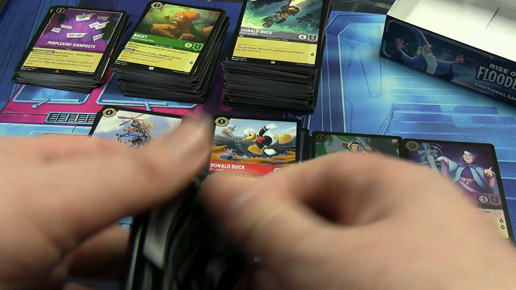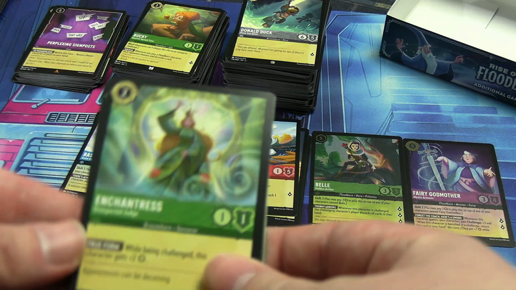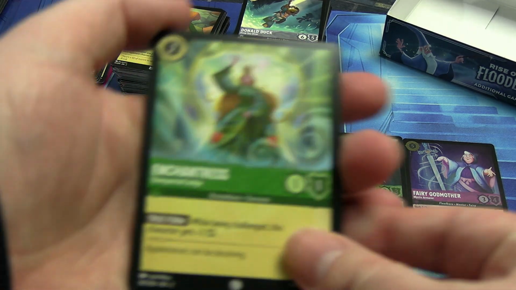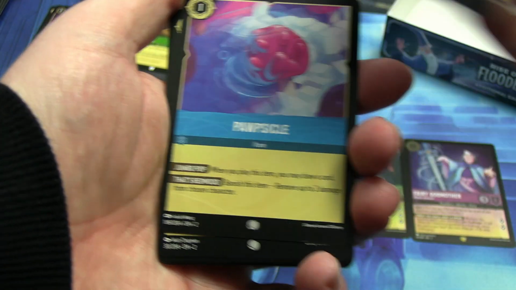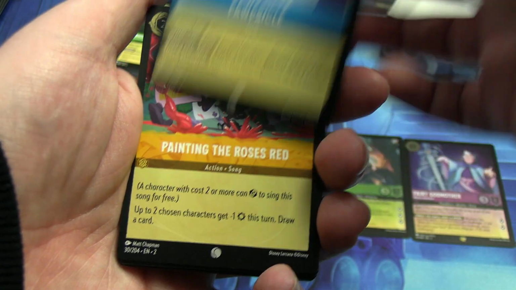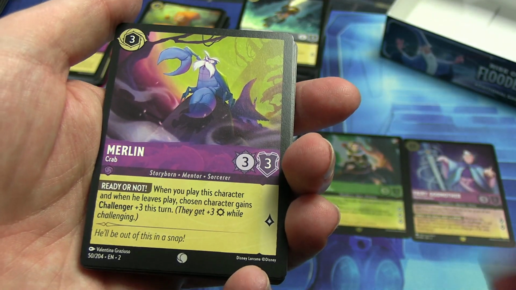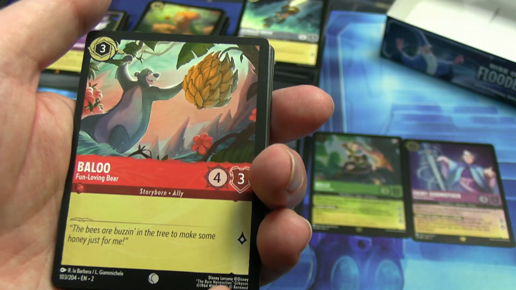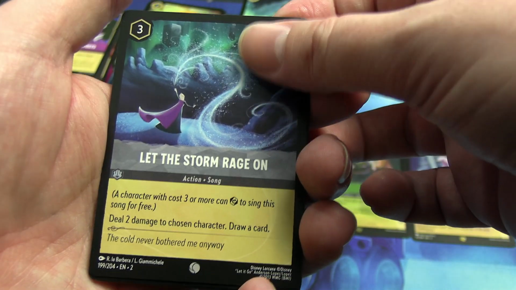And then we'll just take stock of everything we've got, both what I was after and just in general what took up the rares, legendaries, ultra rares, etc. So we have Enchantress, our second Popsicle, our second Painting the Roses Red. Second version of Merlin as a crab. Second version of Blue. I think that's our third of Let the Storm Rage On.